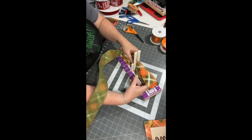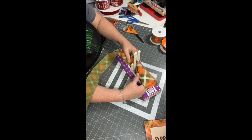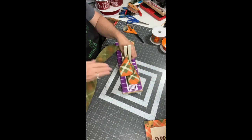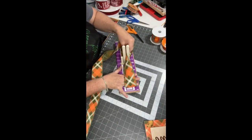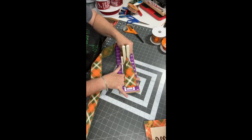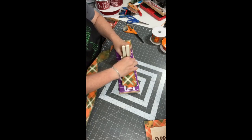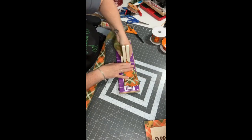So now I want to bring this one out to meet the loop I already made. So I'm going to put my fingers there to keep them both about the same. Typically you can put your hand in there like this and just measure it out to the same, or just use the line and go to the 6. So we're going to do that. Scrunch it. Let's twist it again.